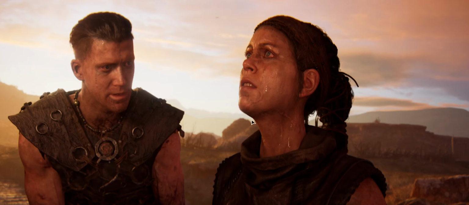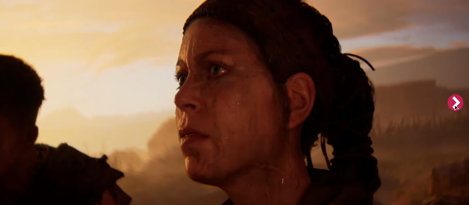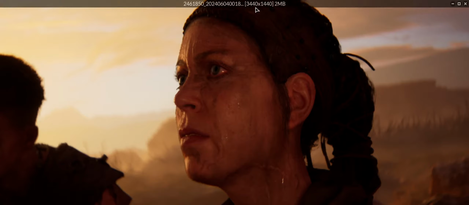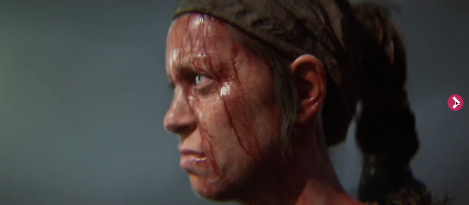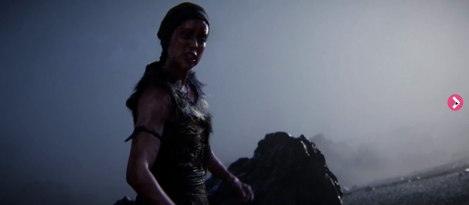So these are some screenshots from Cinema 2 I took on my computer. This should be, I think, 3440 by 1440. These are 2 megabyte JPEGs. This is just 2D, so I haven't started the conversion yet. I can click through, and you can see it's pretty much instant. I'll just click really fast.